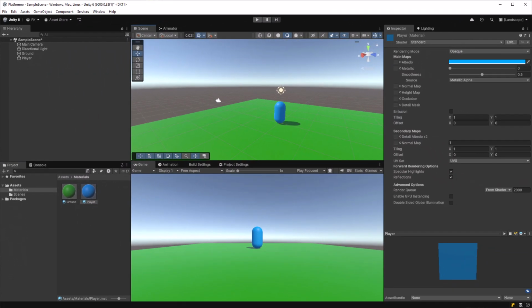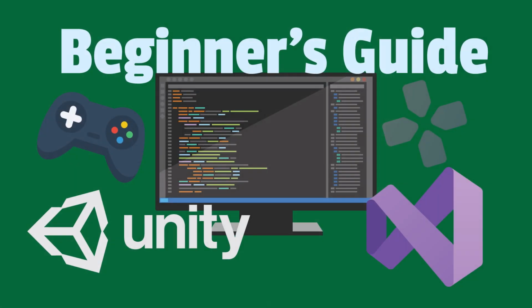In this chapter, we briefly explored the Unity editor, starting with templates and creating a new project. We examined the editor's interface, customized the layout, and practiced navigating the scene view using pan, zoom, and keyboard controls. We created game objects like a ground plane and a player capsule, renamed and positioned them, and adjusted their properties in the inspector. In the project window, we organized assets by creating folders. Finally, we created and customized materials, applying them to objects to bring our scene to life. These steps provided a solid foundation for designing and customizing games in Unity.